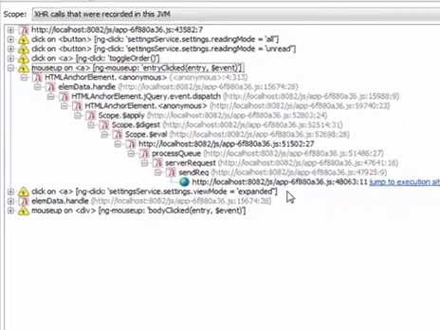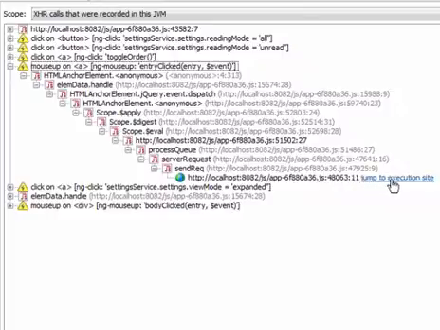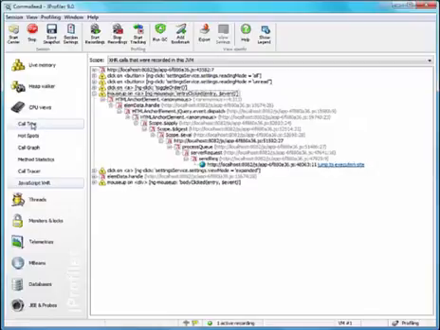And all these leaves here have these jump to execution site hyperlinks. And those will take you to the Java call tree view, to the actual location where this XHR call was handled. And that is the magic link between the front end and the back end. So let's click on this link to see what happens.